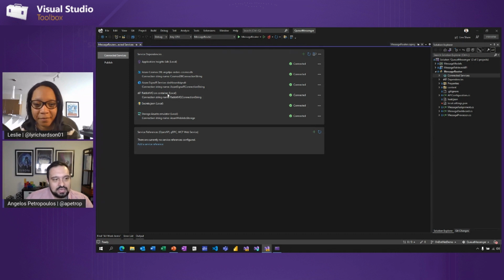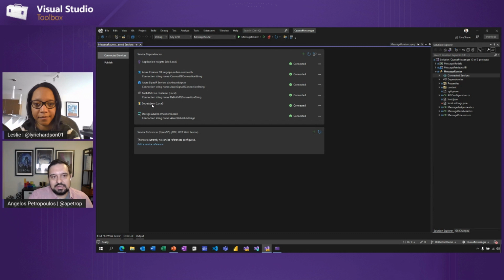Cool. So this is running on a container, and my code is going to make use of it through the RabbitMQ connection string. Again, it's a name I chose. Then we have a dependency on secrets.json. So this is the local story for .NET and managing secrets. Some people may say, "Why is that really a dependency? That's just a project artifact." I can see the argument in both cases.